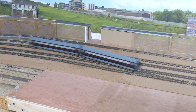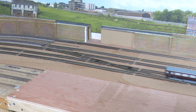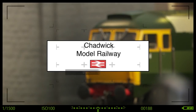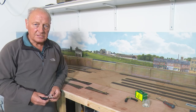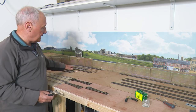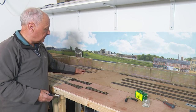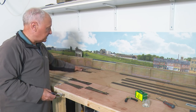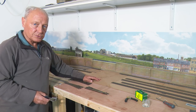Today I'm going to show you how to install a reliable diamond crossover. I mentioned in a previous video that I wanted to have the facility that if a train came up the fast line from town it could come in to platform 2 or to platform 1. But to come in to platform 1 I would need to install a crossover.